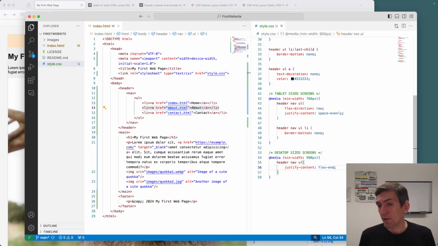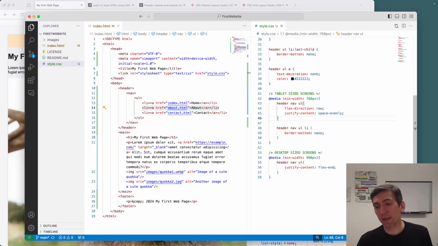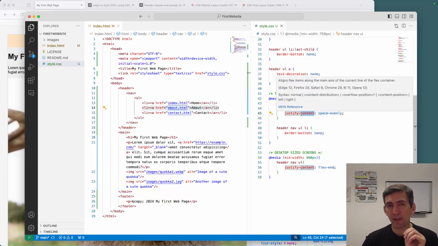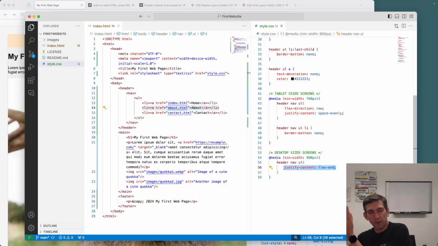Okay, so I'm not going to change the flex direction. I'm only going to change the justify content, right? So if I do this, here they are at the end. So that tells you one thing, that flex direction, unless it's explicitly overwritten, will continue to apply, right? Justify content will stop applying the space evenly property because it is explicitly overwritten with another property at the following point.